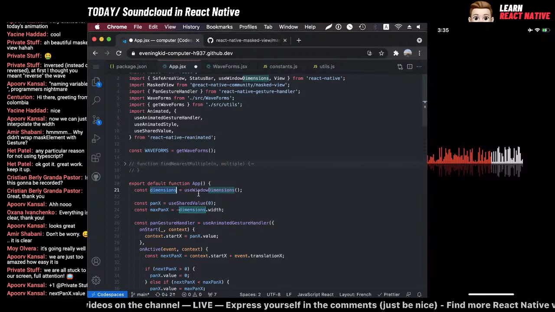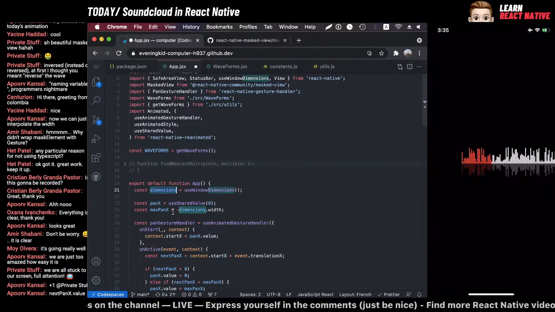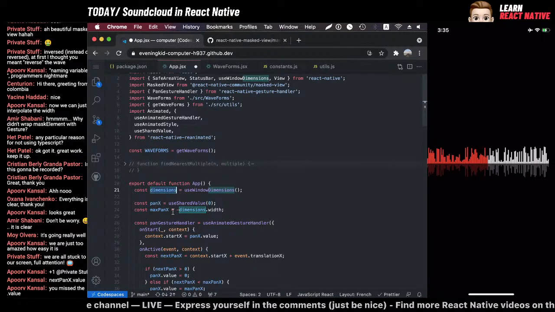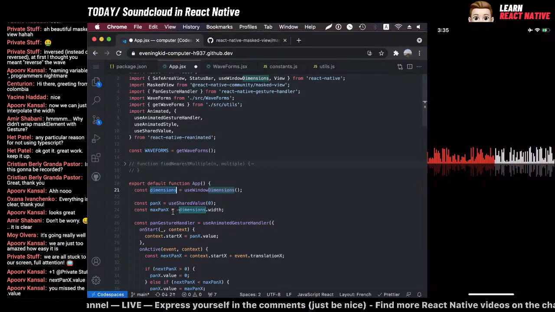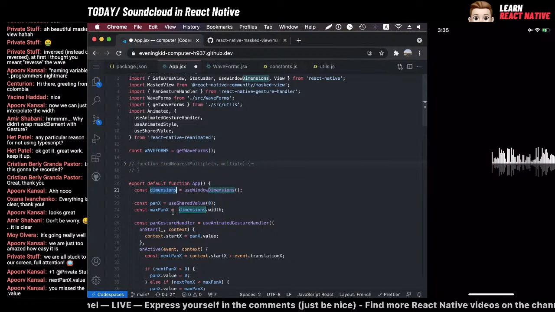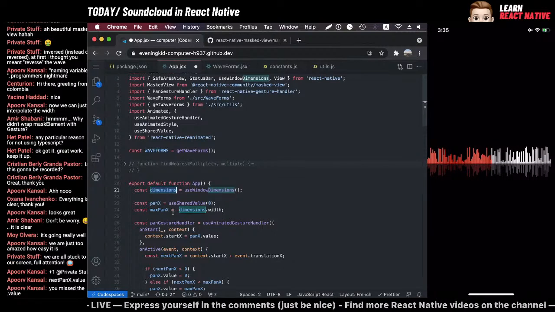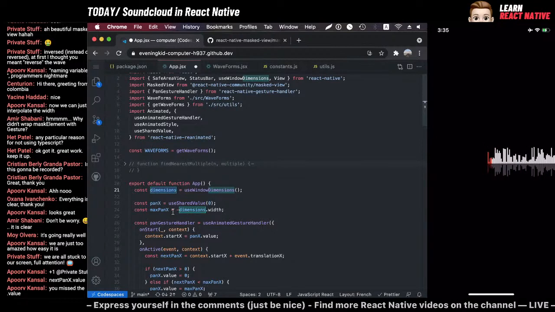What I'm doing here is I get the full dimension of the screen, and the reason for that is that in SoundCloud, for some reason, when you're here, that's the default position, and actually the last point you can be at is the width of your screen. So you can basically only scroll. Here I'm scrolling half of my screen, and then I'm scrolling for the other half.